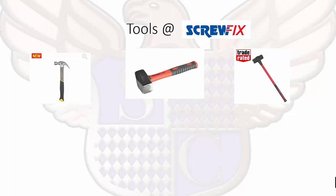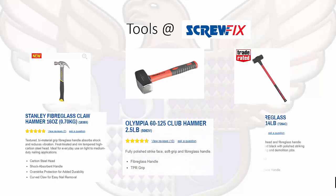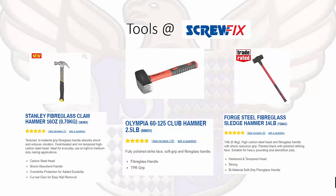We look at the images and they all look like hammers, but they are different types of hammers used for different things. The first one is a Stanley fiberglass claw hammer, which is mainly used in domestic properties. The claw at the back means that if you are going to be lifting up floorboards, you can hook it with the claw and pull up your nails safely. The second type is a club hammer, so if you need to break any material apart, that is the hammer you would use. And we also have a forged steel fiberglass sledgehammer — a very big hammer. Electricians are unlikely to use that in their day-to-day work, but it's good to know what a sledgehammer looks like.